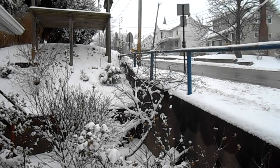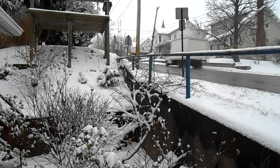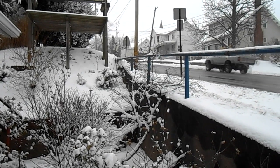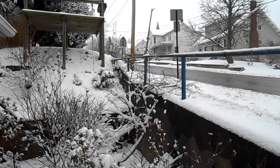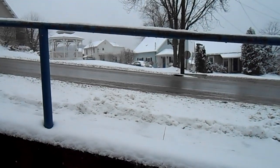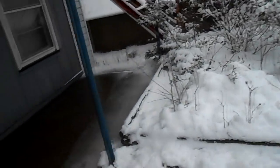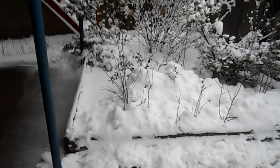Well, this should be the last snow of the year — it's March 25th. I'm in the Northeast and this is what we got. Let me clean all this up, and today we're going to go in and talk about robots. Give me a couple minutes and we'll get started.